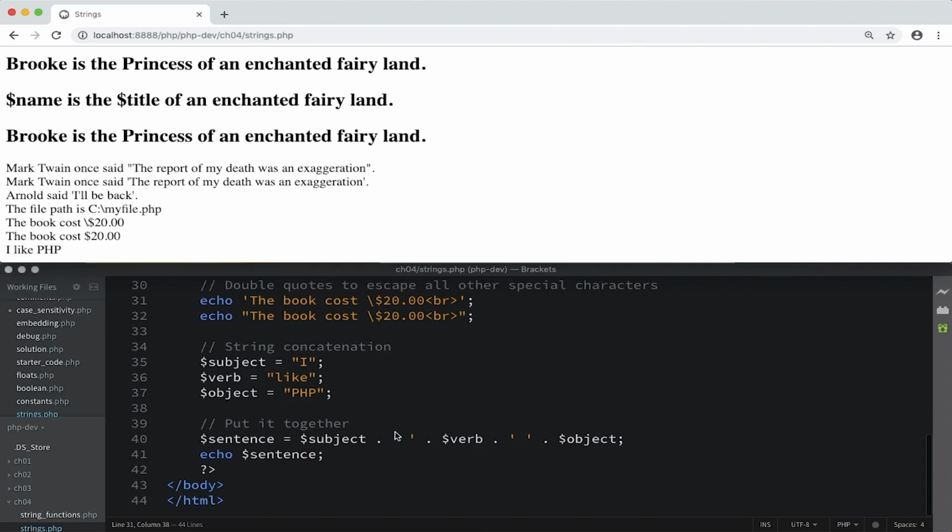And in this case, we are not only concatenating 3 different variables, but 2 spaces in between single quotes. So we're using a variable, a value here, another variable, another value, and another variable to create a single variable that we output to the screen. In this case, I like PHP.